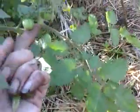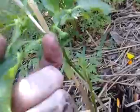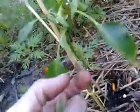Got a couple other little straggly tomato plants that I'm not quite sure what they are, but one more last thing before I forget. My poblano pepper I brought back to life, and it looks like it might be bringing me some peppers. So let's see how this guy's gonna do. But that's about it, guys.